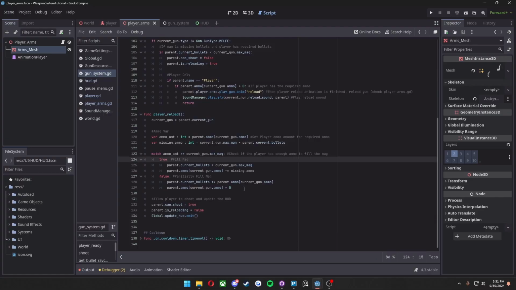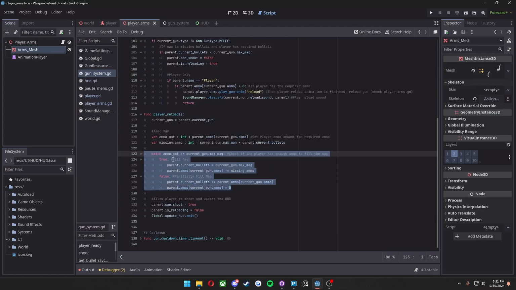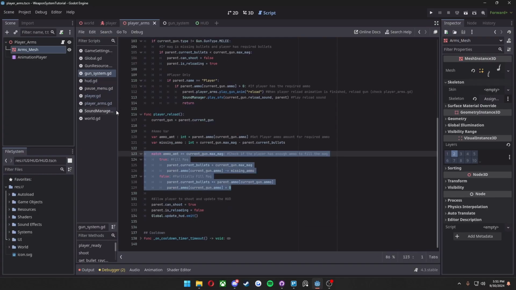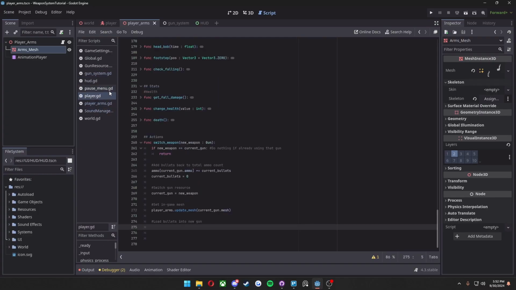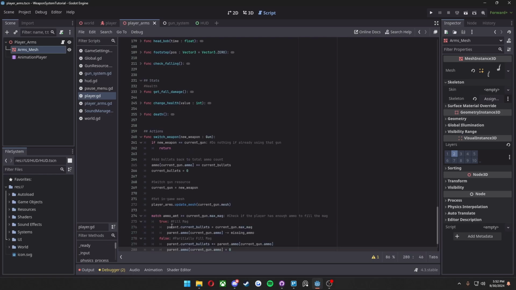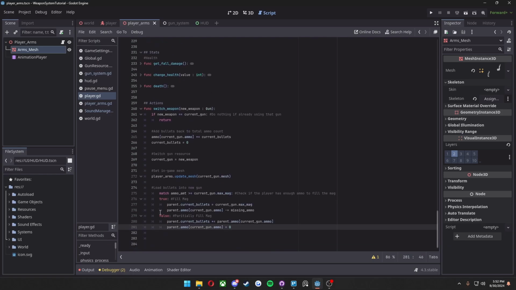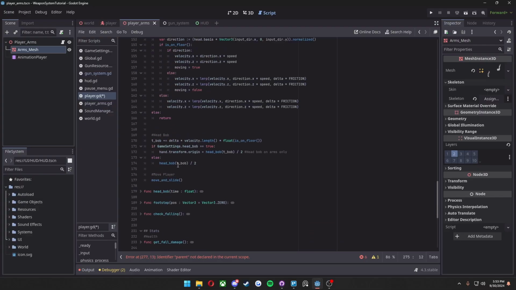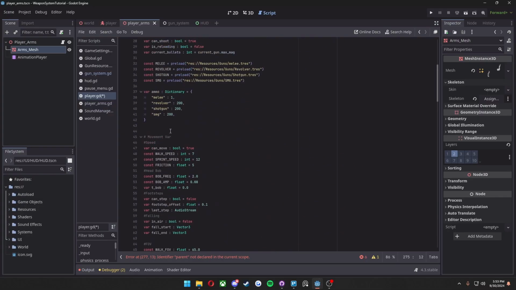From here, we can pretty much just copy the logic that we put in for our character reload. This match statement, we can just take this, right? Because it's doing the exact same thing as before. We want to make sure that it's not putting in too many bullets or not enough bullets. So we can just put in that match function that we wrote in our gun system script in here. Now we are going to have to change it a little bit because we do not have ammo amount.